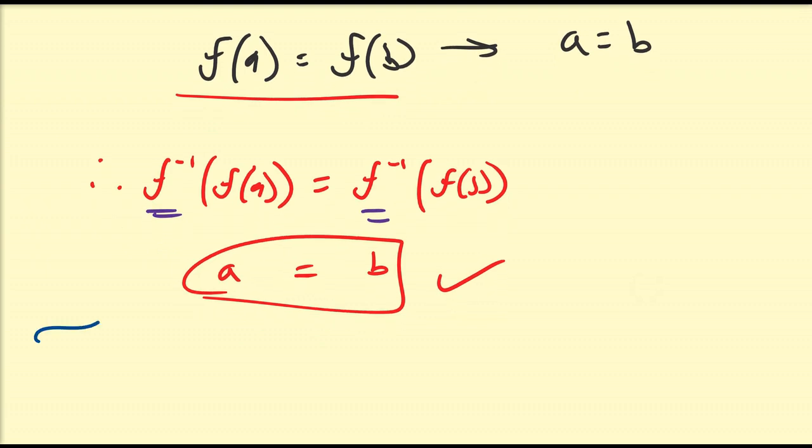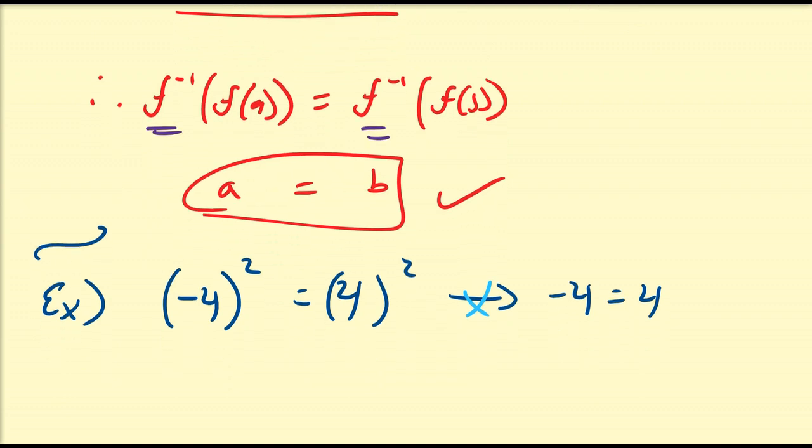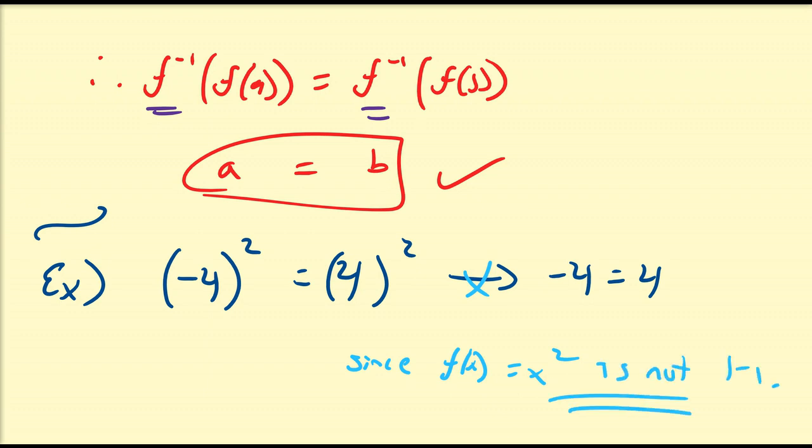Now, why is this useful? Well, a lot of people tend to forget this and try to abuse the rules of math by avoiding this, right? So remember, negative 4 squared is 16 and 4 squared is 16. But some people think, oh, they're both raised to the power of 2, therefore this implies that negative 4 is equal to 4, contradiction. No, that's not how this works. This is not true, since the function f of x equals x squared is not 1 to 1. This is the point, right?